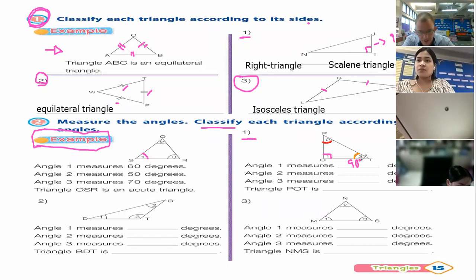First one is 90 degrees. Why? Because it forms a right angle at angle O. So that's why we know it is already 90 degrees. You can go measure it and see it is 90 degrees. Or you can look at the picture and see what they tell us. And what they've told us is that angle is 90 degrees. So the other two angles you'll have to measure. You can tell me, what is the degrees of angle 2?